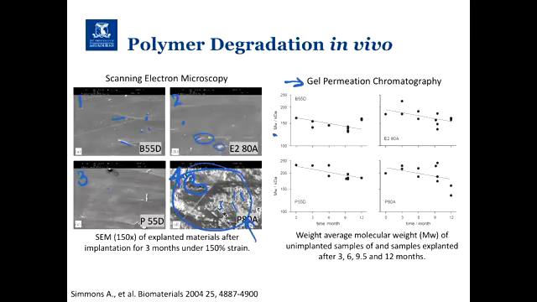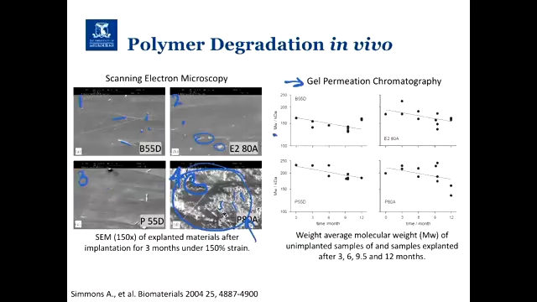So if I'm measuring the molecular weight, I'm measuring the size of the polymer. If I'm looking at whether or not it's being degraded in the body, the size of that polymer may get smaller. So by doing GPC analysis of the samples when they get explanted over time and looking at what the molecular weight is, you can see if the molecular weight changes. If the molecular weight changes, something's obviously happening to the chemistry.